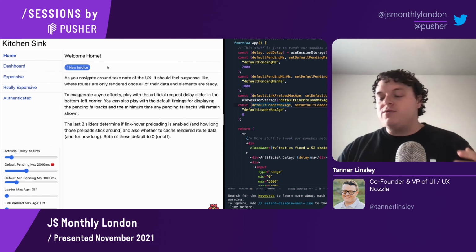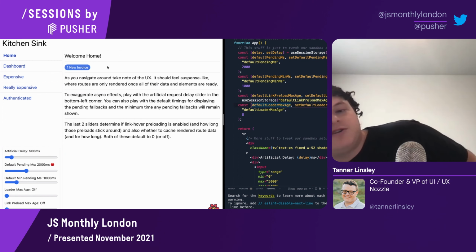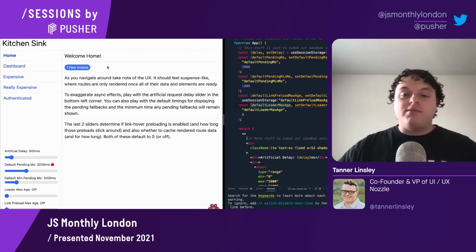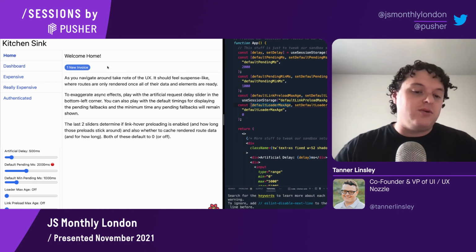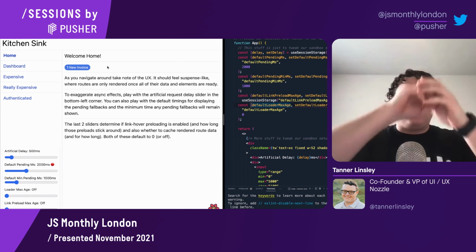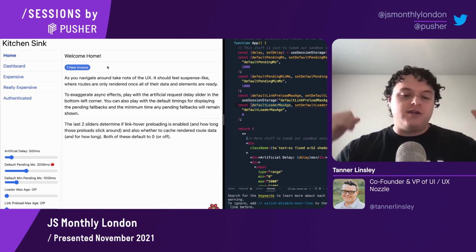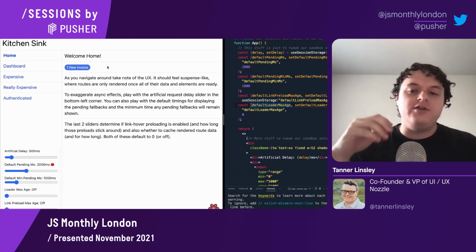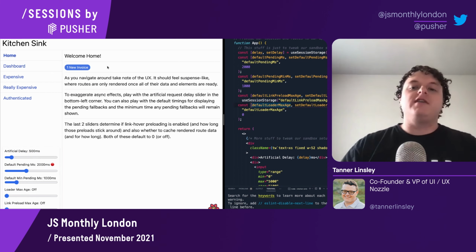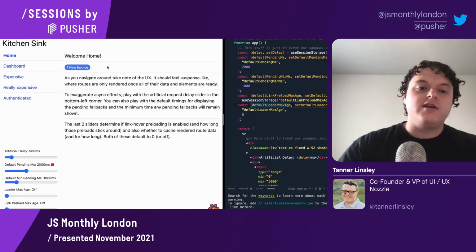Usually if you are using React Query or some type of component-driven data fetching, that would probably result in one or at least two spinners. You're going to load up first the dashboard, and then you're going to load up the invoices, and then you're going to finally load up the individual invoice. And you'd probably see a bunch of spinners waterfalling down. And you'd even see your network tab start waterfalling down as well.